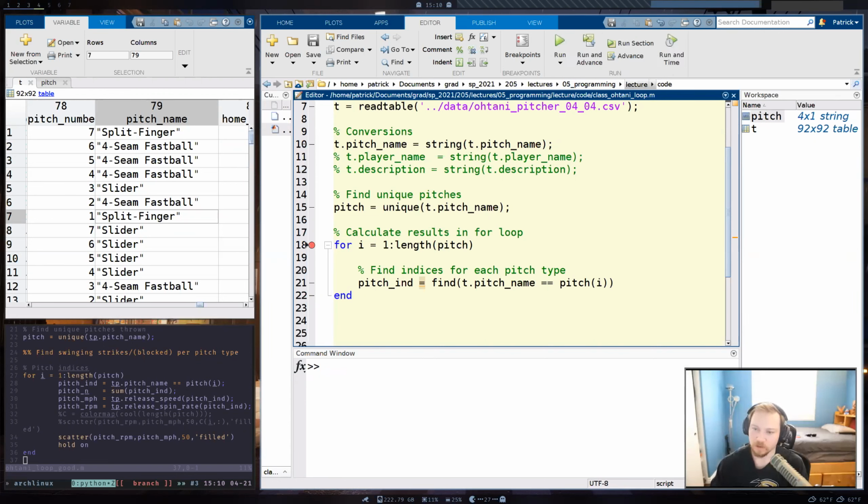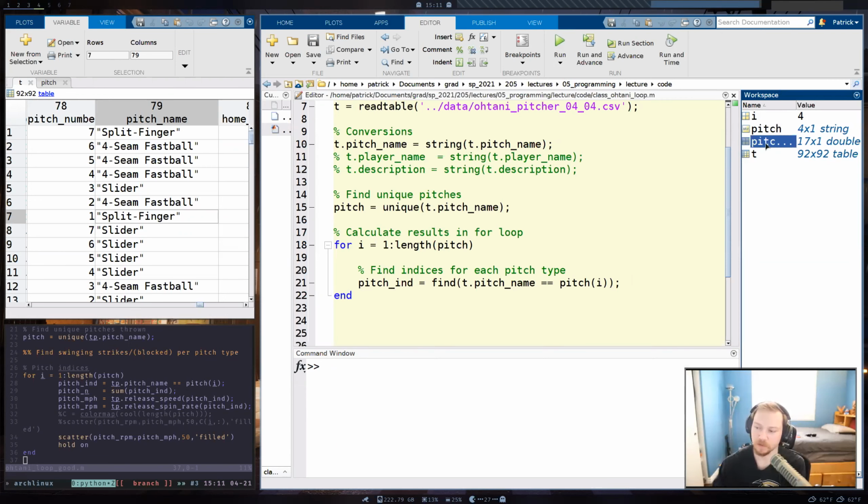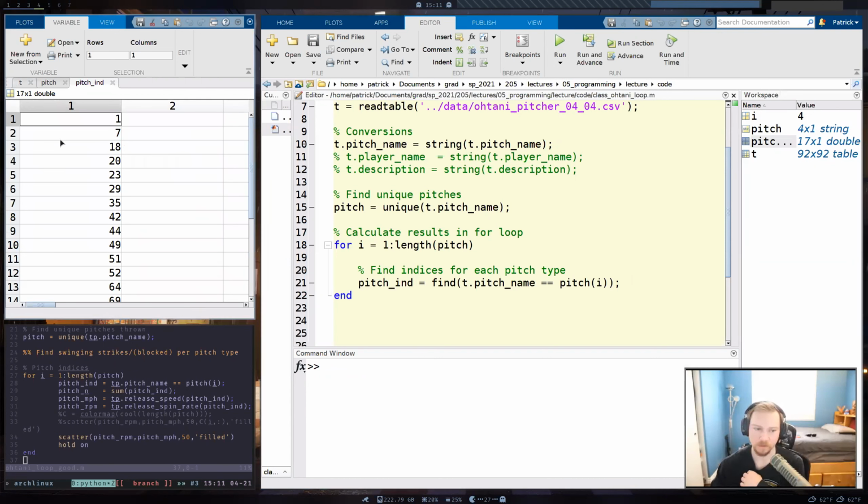The one thing that I want to take note of again, let me suppress this, is that because I didn't save all of those values, the results in my workspace are only the results for that very last pass. So if I open this up on my workspace, where's pitch IND? There. This is only just one vector, right? And it's saving all of the results for that last pass.